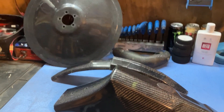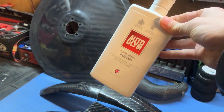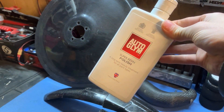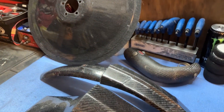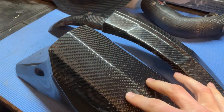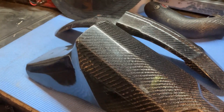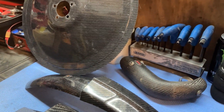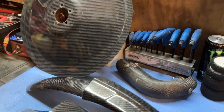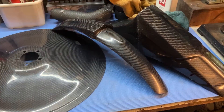Here's all the carbon fiber bits laid out. We'll grab the super resin polish and give everything a polish up ahead of putting it on the bike, see if we can get it looking a bit smarter. I've just had a quick go at this top piece here and that's come up quite nicely. We'll get the rest done — the front guard and the spoiler — and get some resin on that pipe cover and do a bit of wet sanding.